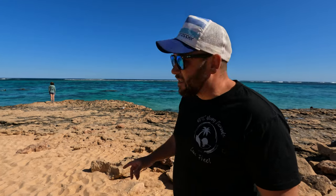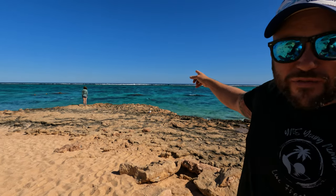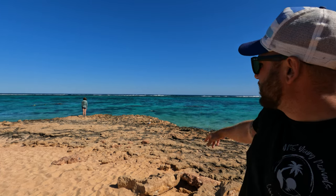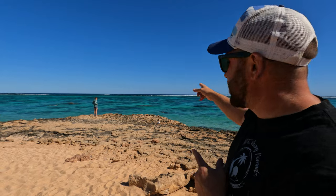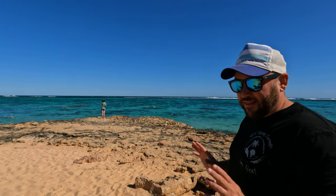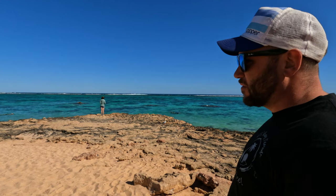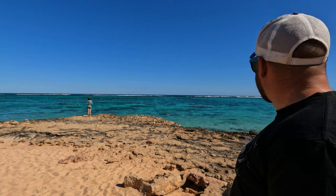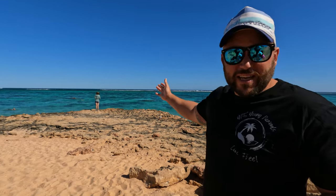I'm not too sure if you can see, but just out the back there, we've literally seen probably 100 meters off the back of the reef, whales breaching at about 12 o'clock. Let's just give it a second here and see if you can see a whale breach as well. There's whales galore at the moment at this time of year. We've literally just hit the beginning of August, which is peak season for whale time. And all we needed to do is to rock up, but as always, when it's cameras out, it's camera shy, I'm sure.